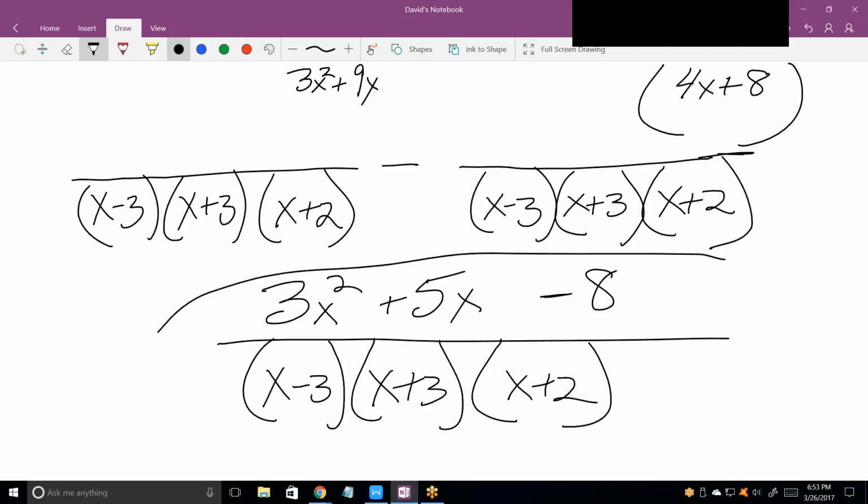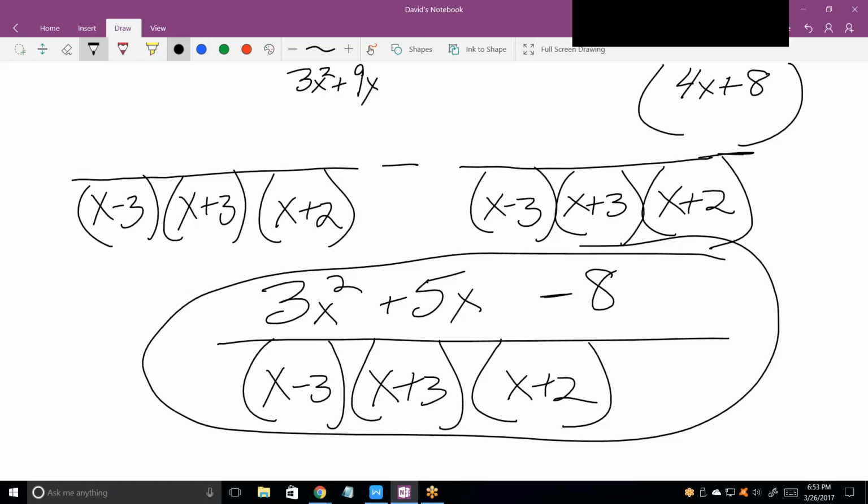Now, one might ask, is it worth trying to factor that numerator? Well, what if one of the factors was one of those linear factors in the denominator? Then I could cancel it out and I could simplify it tremendously. So I've spent 8 years tutoring, and for probably the first 6 years, I always tried to factor that numerator, just hoping I would come up with an x minus 3 or an x plus 3 or an x plus 2.